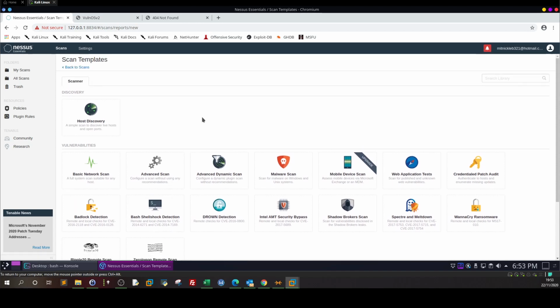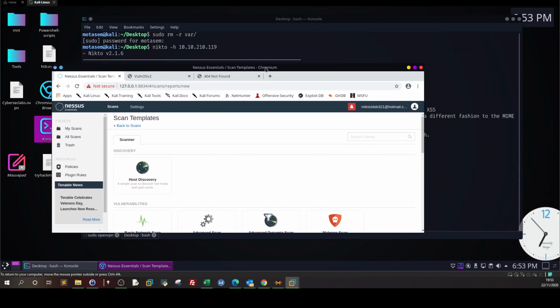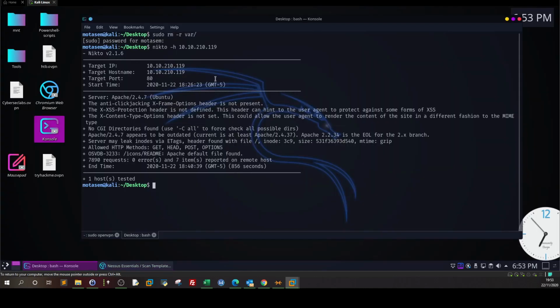So that was about it. It's not complex, pretty easy, but it's all about what you are used to using actually. So for me, I'm not used to Nessus. I use Nmap, Nikto, OWASP ZAP, SQLMap, these kinds of tools to scan the targets.